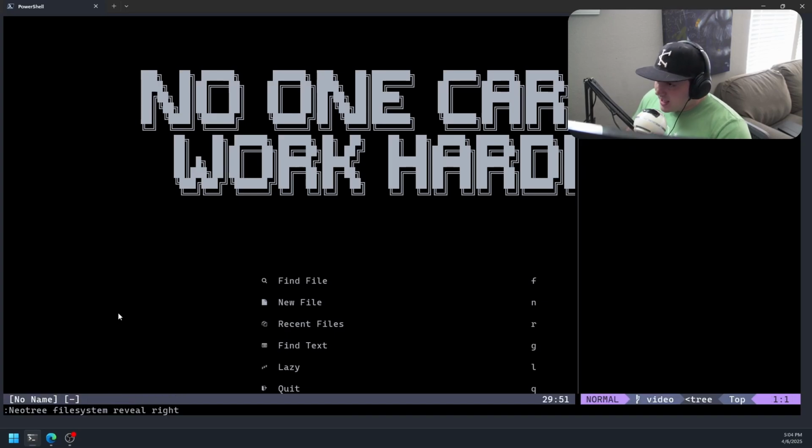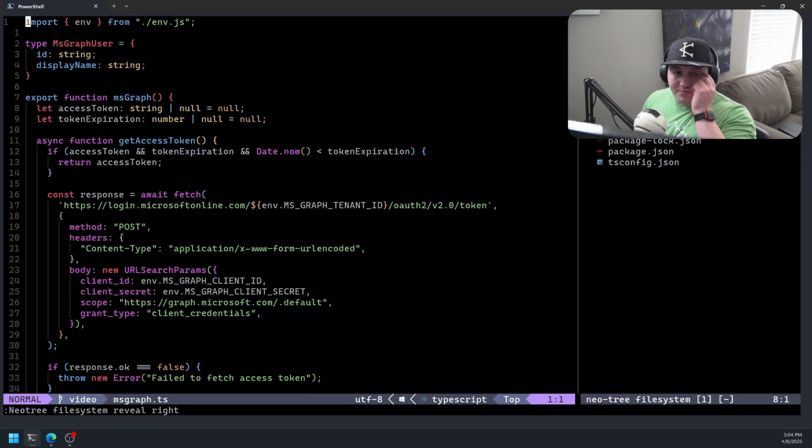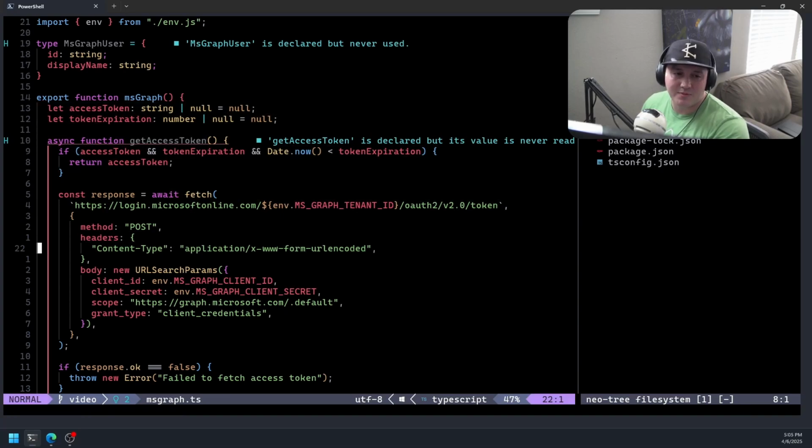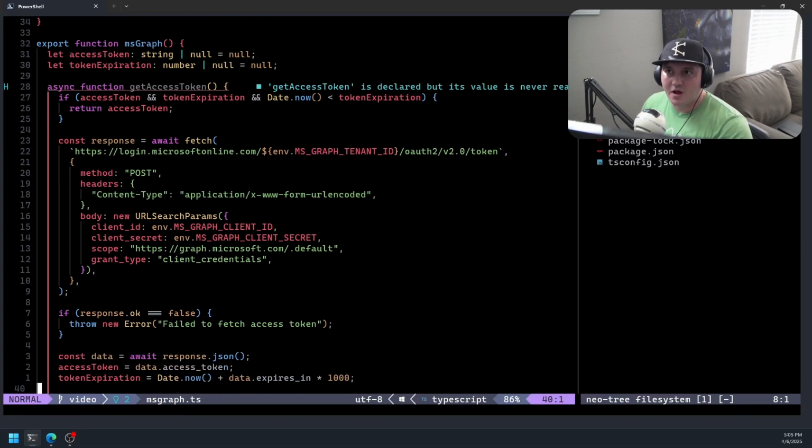So in this particular example, I am talking to the Microsoft Graph API, and you can ignore this boilerplate code here, which is basically just helping me authenticate to the Microsoft Graph API.